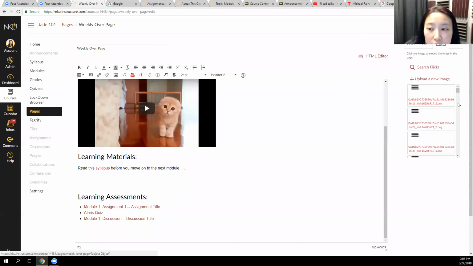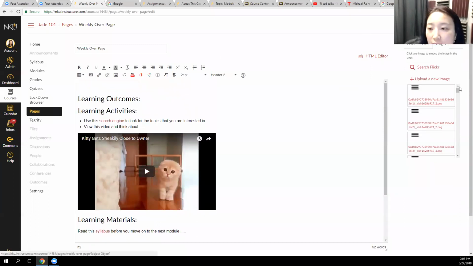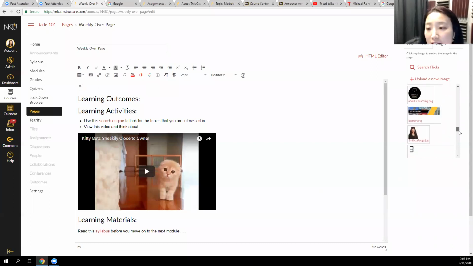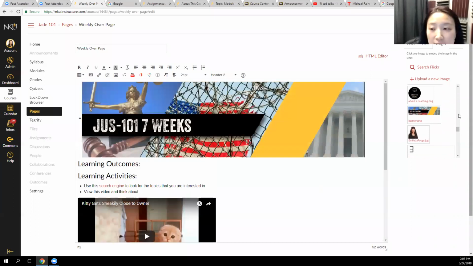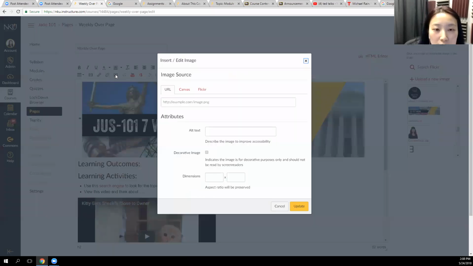So we can either click on the, wait, it's like this small. We can either click on this picture to insert that picture, or we can choose this one, using this tool, embed image. It will do the same thing. But with this one, we will have more options. See, we have three resources that we can grab images from.